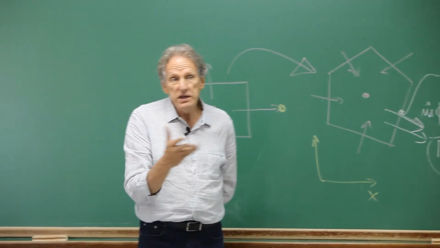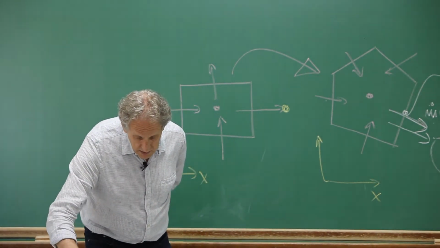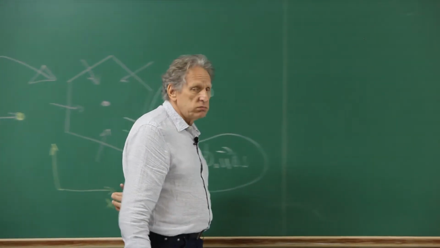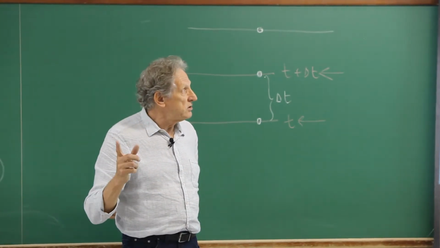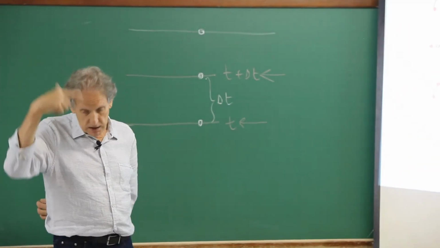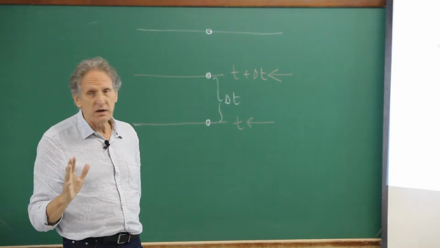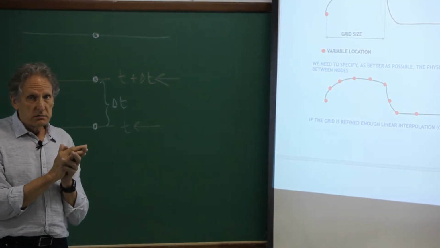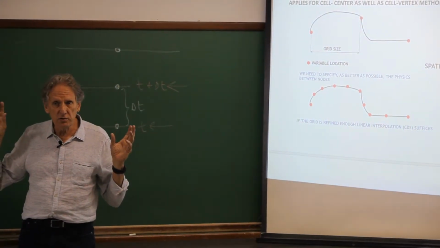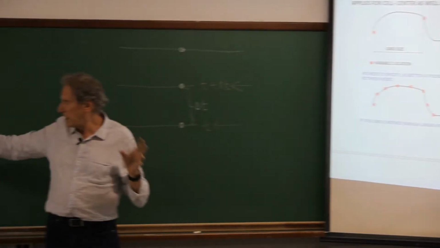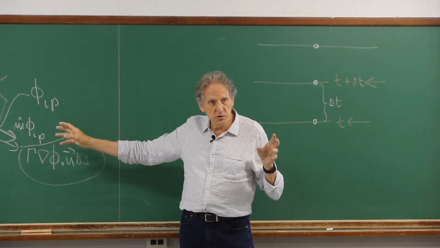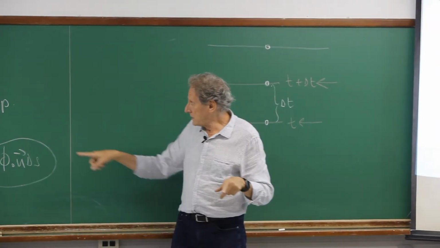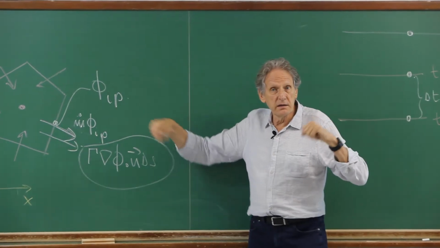How to do that? This is where the interpolation functions come in. And then we are going to do a brief review of some important numerics involved in the procedure. This applies for the cell-centered as well as the cell-vertex method. We didn't specify that this is valid for the balance in a control volume. It doesn't matter the way the control volumes appeared. You need to find balances of advection and diffusion calculated at the interface. And then we end up asking what is phi at the integration point.